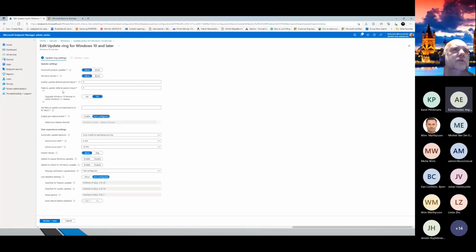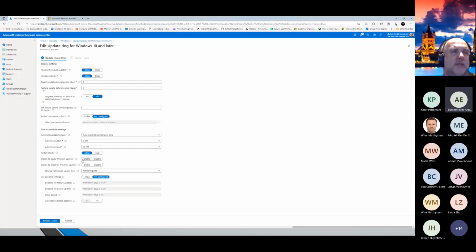And here you can easily choose the quality update deferral period, so you could choose a deferral period if you need it. In the old world, we have that you can just make a couple of rings. So you create a couple of rings with 0 day immediate apply, 30-day deferral, 60-day deferral, 90-day deferral, something like that. So you have 4 rings, so you can deploy it. You can choose when, where, or from which time you can install the update.